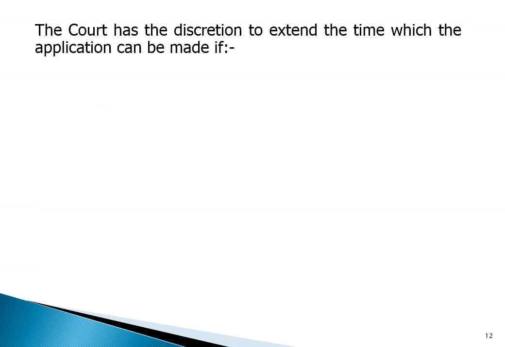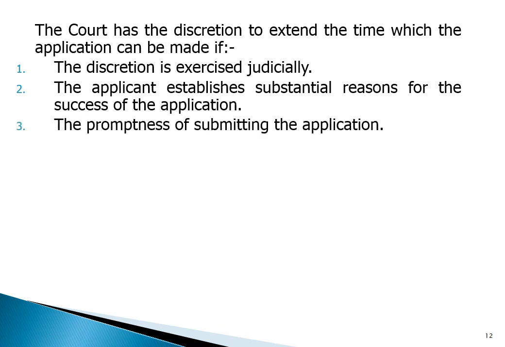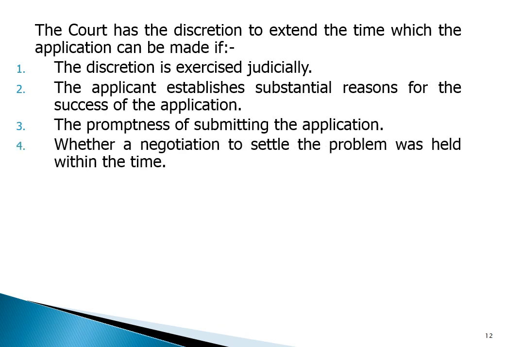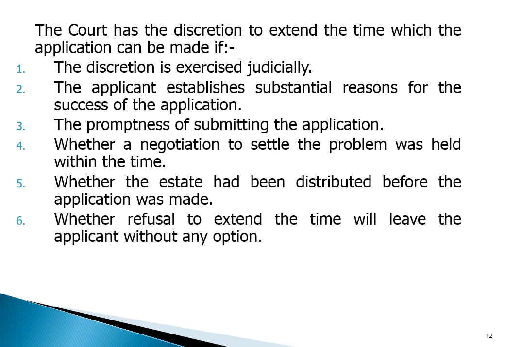The court has the discretion to extend the time within which the application can be made if: 1. The discretion is exercised judicially, 2. The applicant establishes substantial reasons for the success of the application, 3. The promptness of submitting the application, 4. Whether a negotiation to settle the problem was held within time, 5. Whether the estate had been distributed before the application was made, 6. Whether refusal to extend the time will leave the applicant without any option.